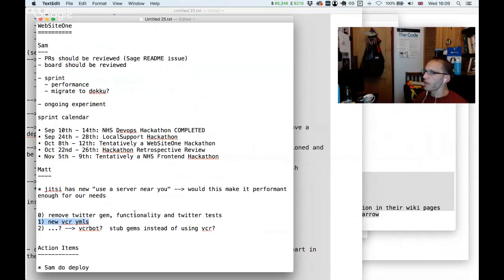Well, there's another pull request, Elizabeth's, which has some sensitive data in it, but that's a new YAML. We're not aware of any existing VCR YAMLs having sensitive data in them, but we could do a review to check that, and that's another thing.